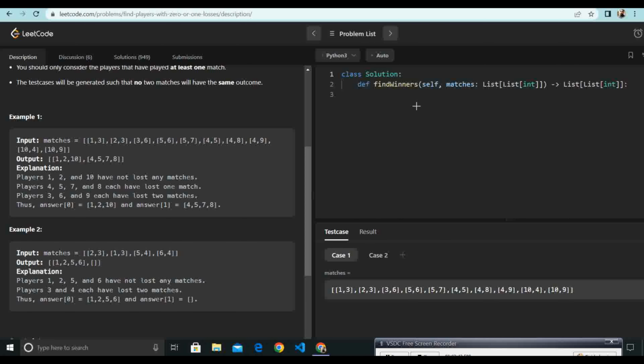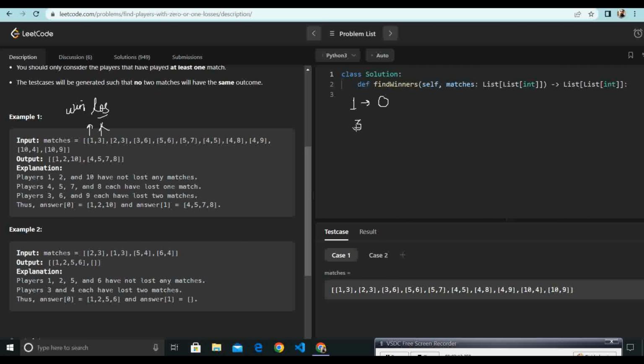So if we take a look, we have 1 3, we have 2 3, we have 3 6. The first is the winner, the second is the loser. So 1 is the winner, that means it has 0 losses.